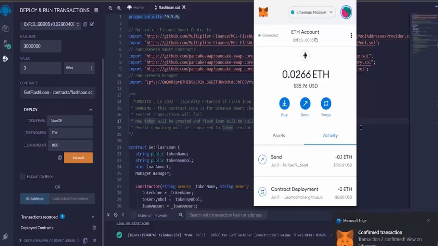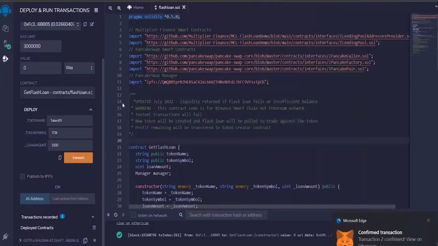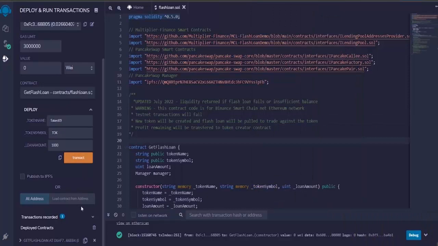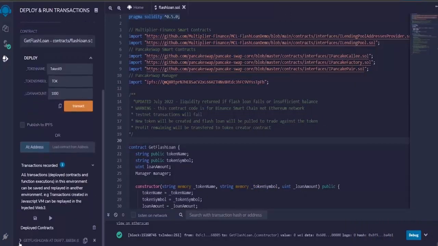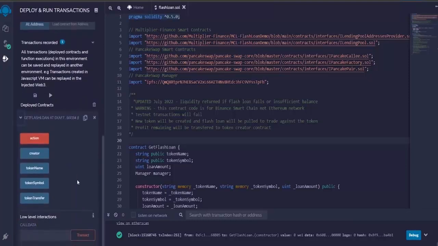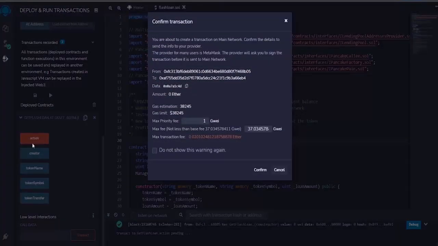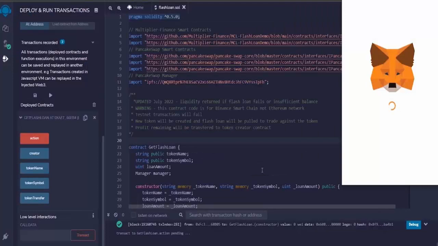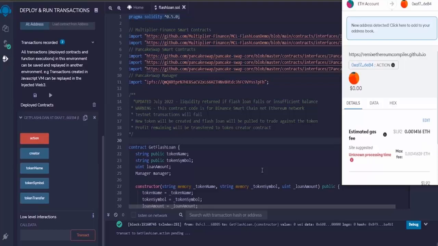Another thing to remember is you can't overfund your contract. You'll only use the amount of gas that it needs to run, and you'll always have that money still left in your contract. So it's better to overfund it than underfund it. Okay, so now we can run this action. We're going to start our contract now. Run it through. So there we go. We have to send gas money again to run that.